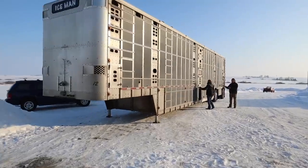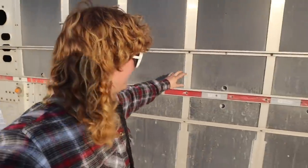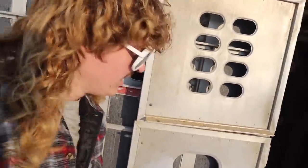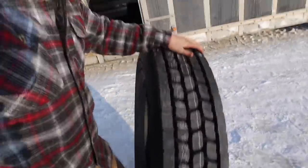This right here is a cattle pot, a hog pot, whatever you call them, piglet pontoon. So this is where you haul the pigs in. Then you put these slots in here to keep the heat in the winter. Covers up all these holes, doesn't let as much air in, keeps heat in. But, catch Coop! We got tires in here. Four new ones.